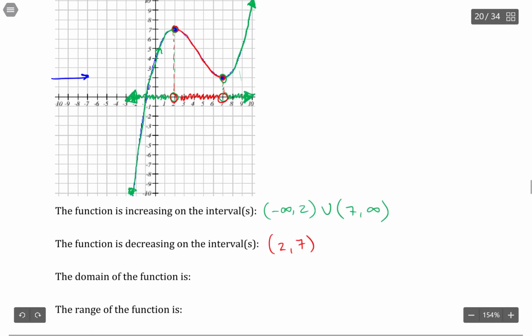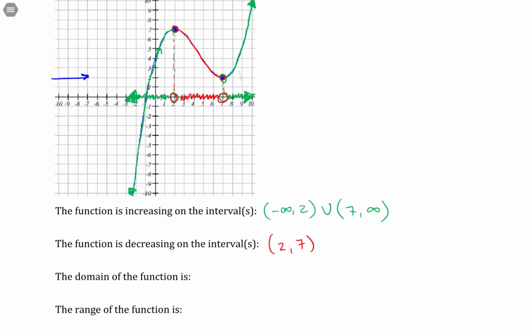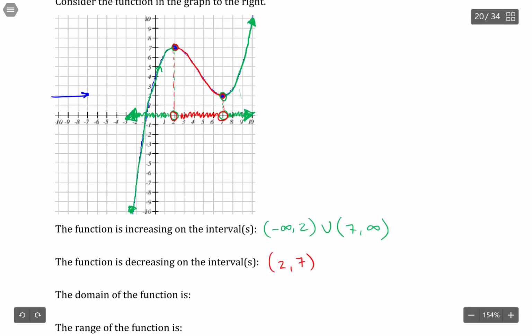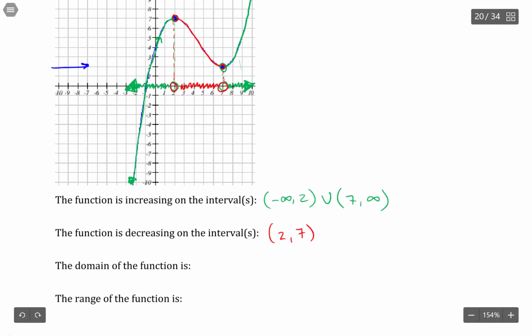The domain of the function and the range of the function, we can find those if you think about all of the x values that have an associated y value. Right, so all the x values that have an associated y value would basically be the sets where we're either increasing, decreasing, or constant, which would be all of the values, including these points here. So the domain is all the values from negative infinity to positive infinity, and then the range is similar. It's all of the y values that have an associated x value, which is all real numbers.